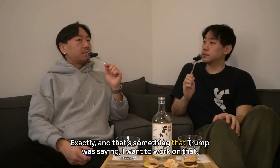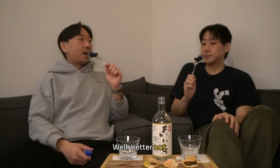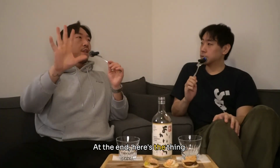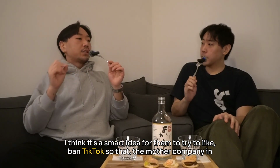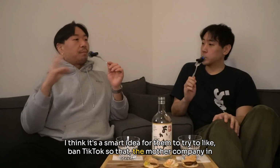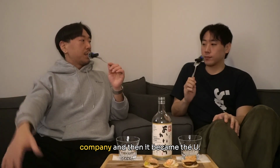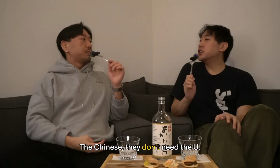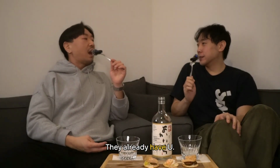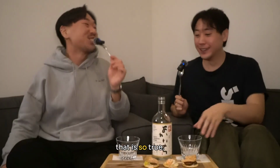Exactly. And that's something that Trump was saying, I want to work on that. Well, better not ban TikTok first. So I think it's a smart idea. At the end, here's the thing, I think it's a smart idea for them to try to ban TikTok so that the mother company in China would sell TikTok completely to a US company and then it becomes the US thing. If that's their goal, do it. As long as the Chinese don't need the US money, they already have US money. We owe them money. Lord. That is so true.